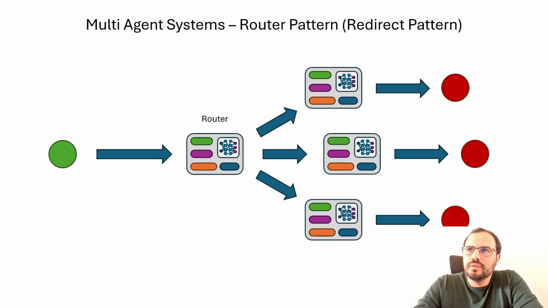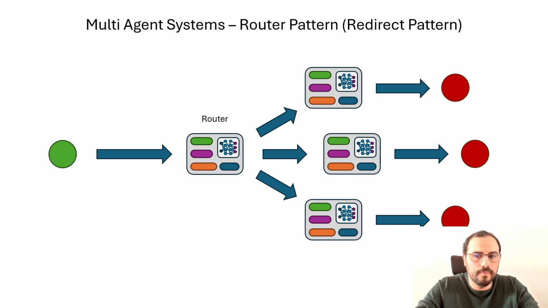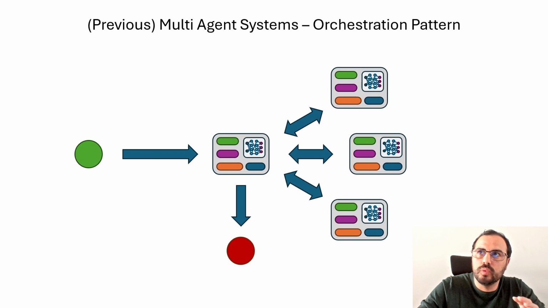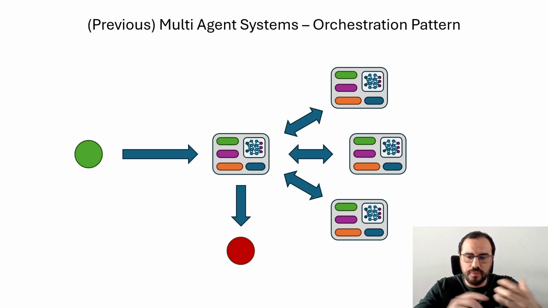First thing is that this router does not have a leadership role, and he is not a manager. He is simply someone that receives information and is trained to classify it into a certain number of outcomes. So this person doesn't need to know the content of the information well enough to act upon it. He just needs to know enough to know to whom to redirect this. And with the multi-agent system, with the orchestration pattern, if you notice, for the centralized agent to know whom to call and then to receive the information, he needs to understand how the flow of something works. In our example video, we created a ticket management system.